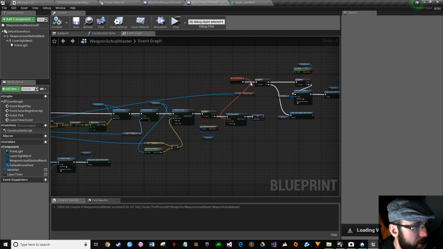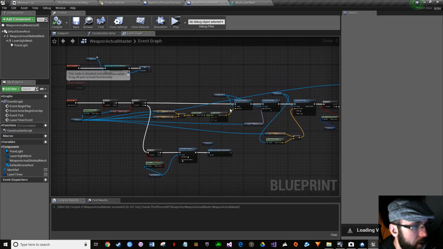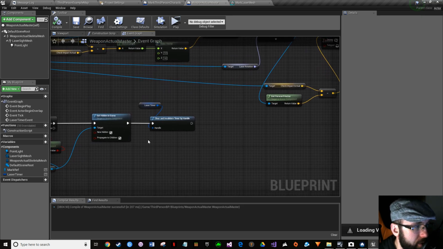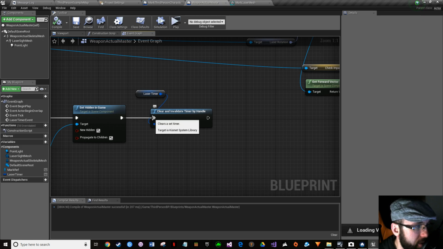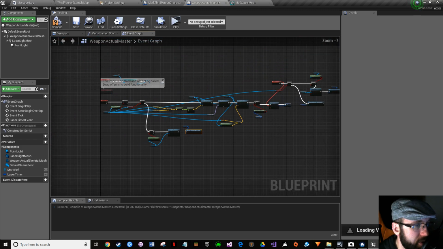And we have all this stuff going on, and we have another timer going on. It's really redundant. We don't need to do that. So what we're going to do is go to wherever we see something having to do with the timer, and we're going to disable it. I know I just had you do this in the last tutorial, but I wanted to show you alternatives in case you want to make things differently than me. So get this laser timer, break the link here because we're not going to need to reset it, because we're not going to use it.